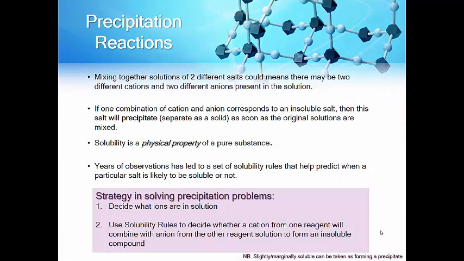Okay, so let's have a talk about precipitation reactions. So precipitation reactions we're going to be doing in our last lab. So what we're going to get is we're going to get two different ionic solutions and mix them together. And when we have, so ionic solutions you can think of as salts, okay, so like sodium chloride, and we might have potassium iodide or something like that, and if we mix them together we have a combination of the cations and anions in solution, and they swap their partners, and then depending on their solubility we might get a precipitation that occurs.